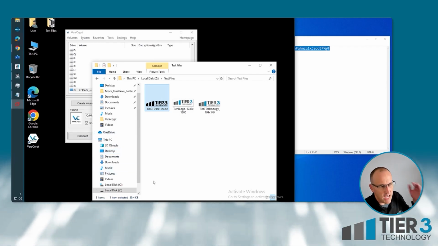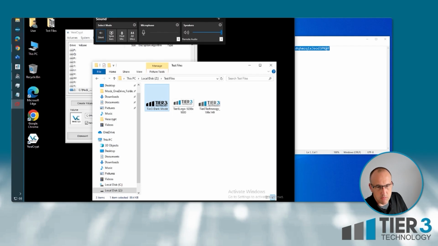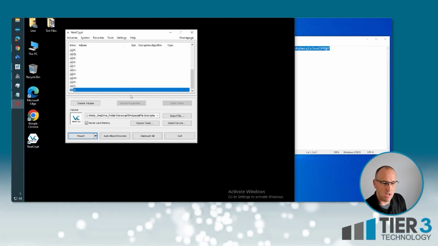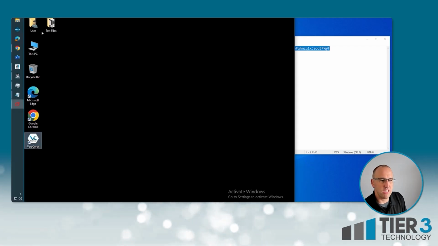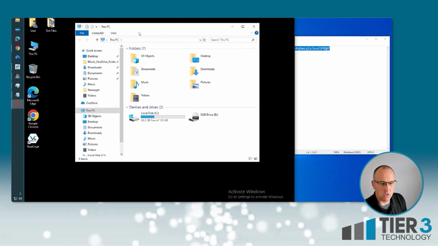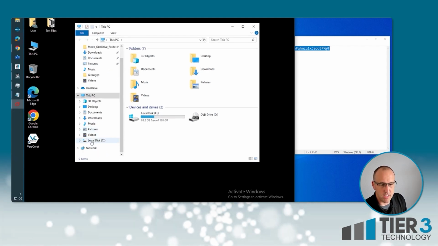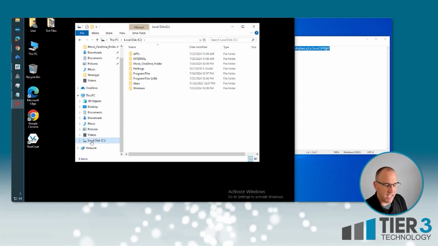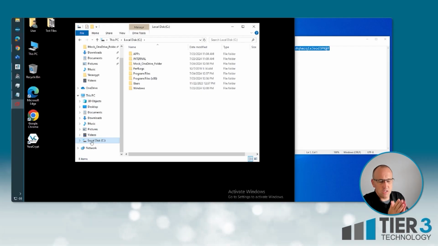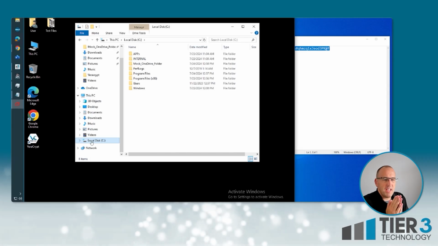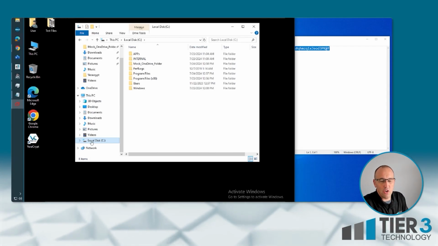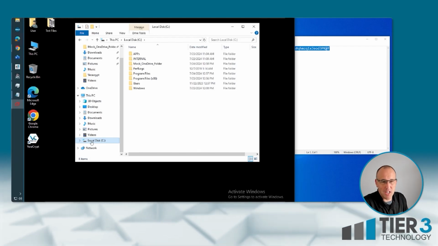This is really kind of high-level geeky stuff, and I'm probably not doing a very good job of breaking it down into as layman's terms as possible. But the idea here is this is a really powerful tool, and it's a really, really strong tool that is going to help you guys with protecting your data. Now, the biggest red flag I can tell you on this or any other encryption tool: if you lose your encryption key, you are screwed. There is nobody that can help you.